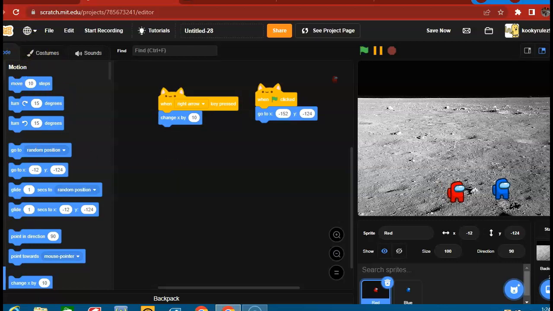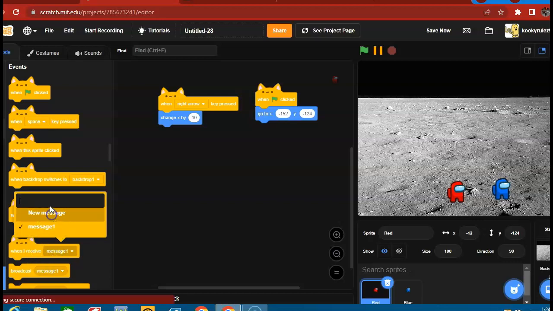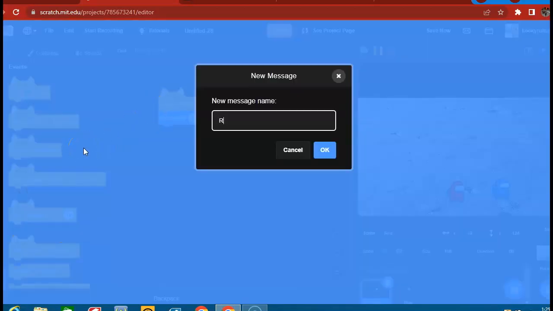Now we will want it to take out the knife. That's when we will do when I receive, when we broadcast the message. I will label red pulls this out a knife.